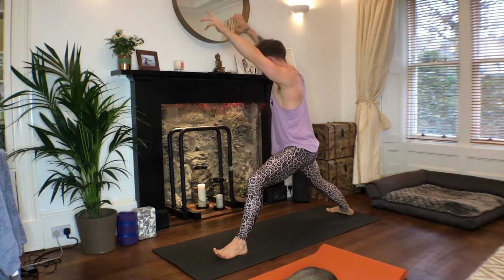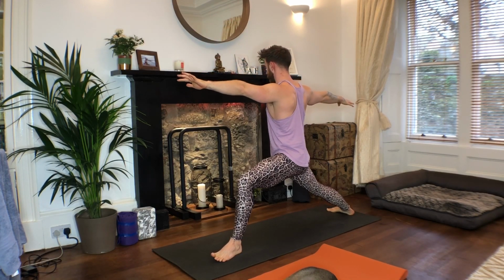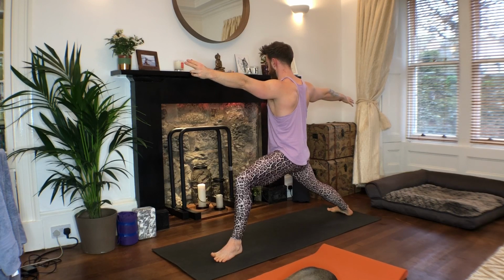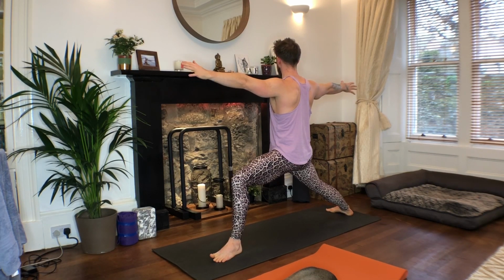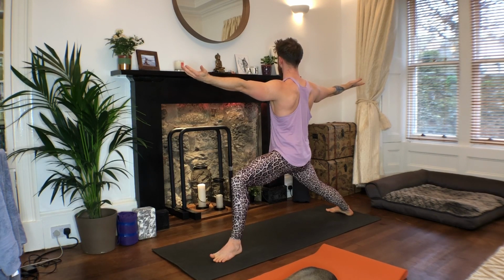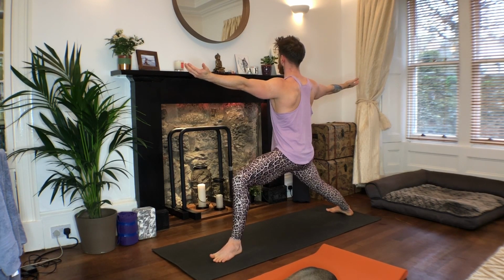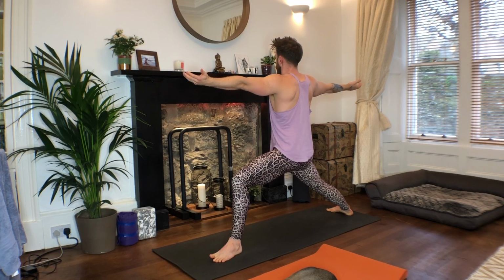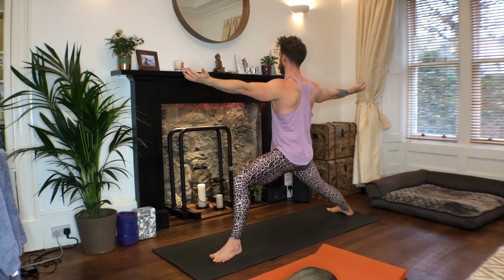Warrior two, set the right foot parallel to the back of the mat. Open to face right side of your yoga mat. Left knee is still pointing forwards with that left foot. Reach outwards actively with the arms shoulder height, palms facing up. Inhale, lengthen up through the lower back. Exhale, draw shoulders and shoulder blades down and dial up the use of your legs. You should be able to feel butt muscles working.